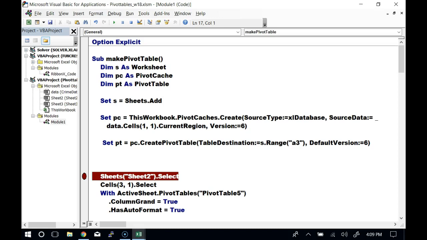So it might be to say, well, I want to look at it with the year as a filter rather than as a column label. And sometimes I like to look at this with the state as a filter instead of a row label and just be able to narrow the data down that way. And so it would be really nice if I could just say, these are 4 or 5 different standard configurations.